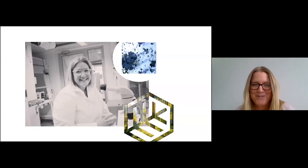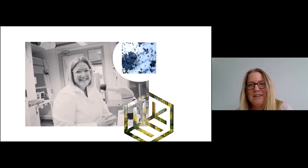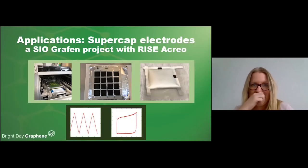This is how it looked in our first lab. We were renting it in AstraZeneca's old facility inside Tälje, near my summer house. We made what we called a graphene-carbon composite — you can see the powder in the corner. We could only make a very small amount of this in our tiny oven. But we got a project together with RISE Creo and were actually able to test it as a supercapacitor electrode. We made a little pouch cell together with them and had it printed. It showed us that this material worked quite well as a supercapacitor electrode, but it was not anywhere near where I wanted it to be.